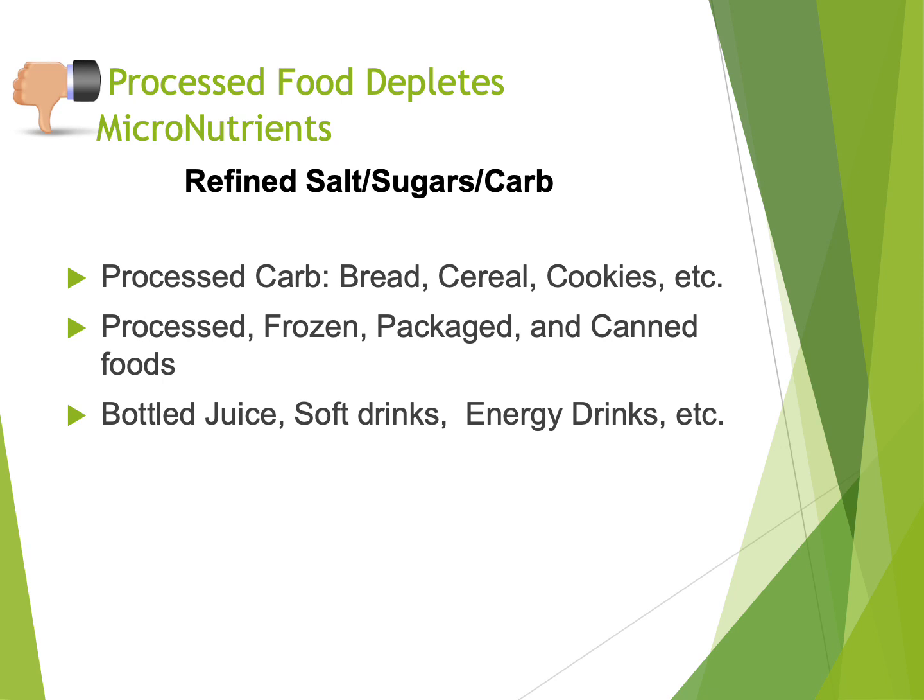It is important to know that processed foods deplete micronutrients. Knowing this, you can be very conscious of how much of these foods you are consuming, since this can be dangerous for your overall health. Some examples are processed carbs like bread, cereal, and cookies, frozen, packaged, and canned foods, and bottled soft drinks and energy drinks, which can also have a high content of sugar and sodium.